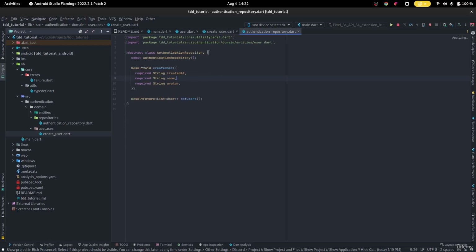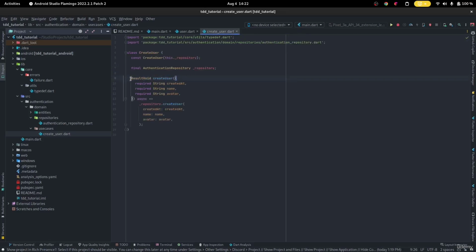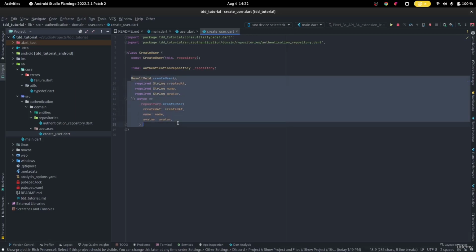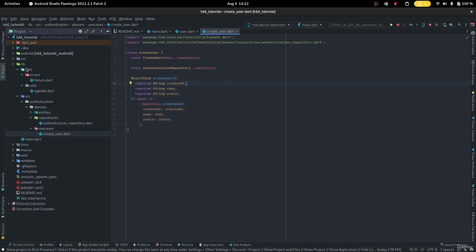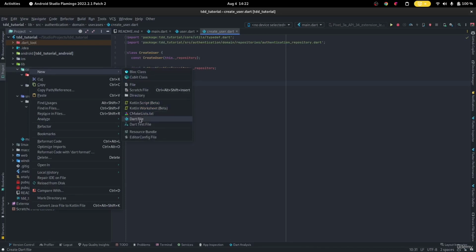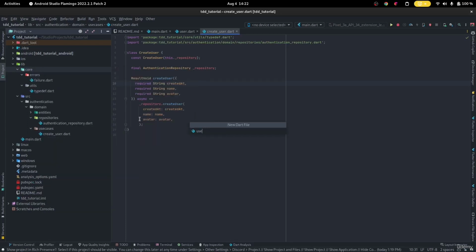All right. So we create a repository and we know that every time we want to call a create user, we know that by force we must pass in these three things, and by force we must pass them in. And we know that by force we will always return a void function. So this is what we're doing. So in this case, we will do this repeatedly for different use cases. So in that case, we can go into our core, create a new data file, put it in the use cases folder, and we can create use case.dart.